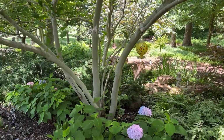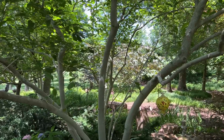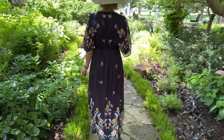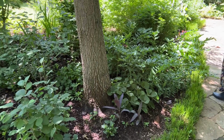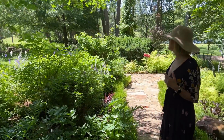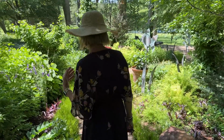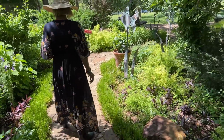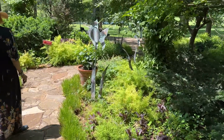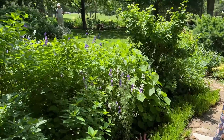And yes, here's another example of how you can tell that she selects her trees based on the bark. A quintessential signature touch of hers. And maybe in the distance you can hear, Linda does have some help of some young gardeners and young under gardeners who come and help her with this. Her larkspur is about done. Some of these plants I cannot ID, so I'm going to have to ask her.